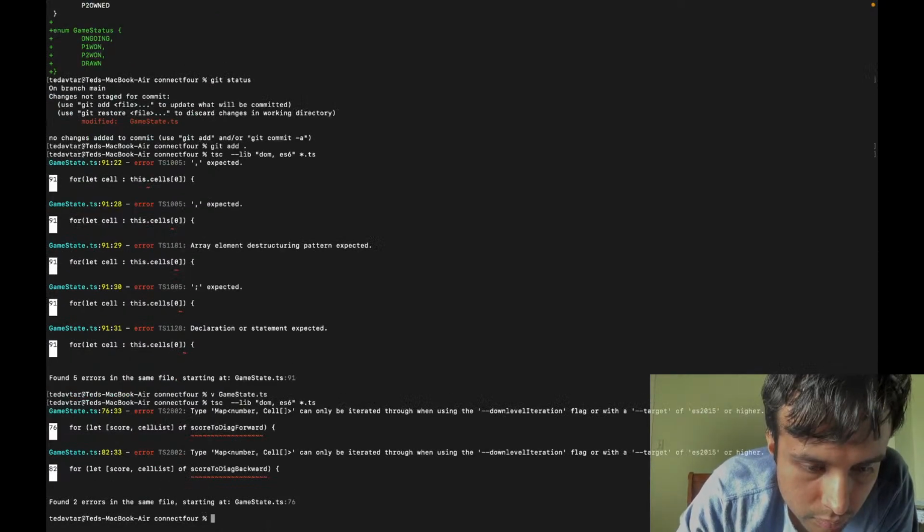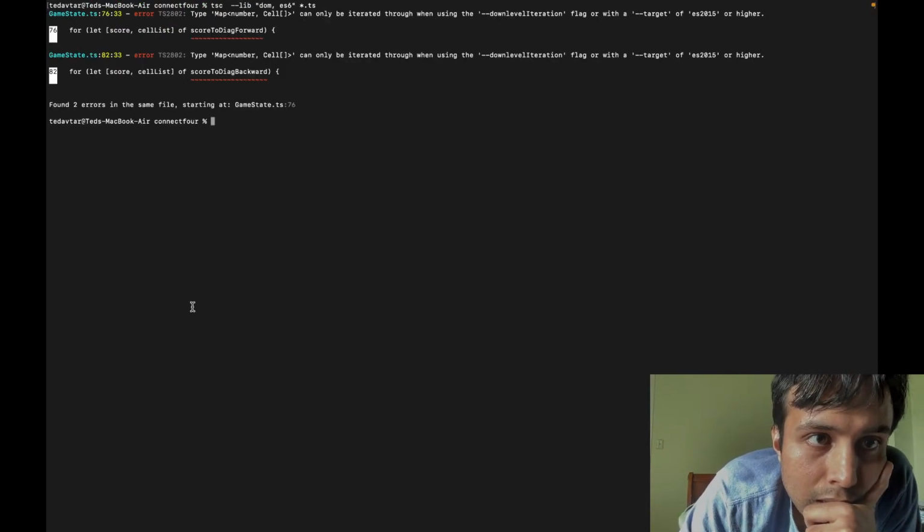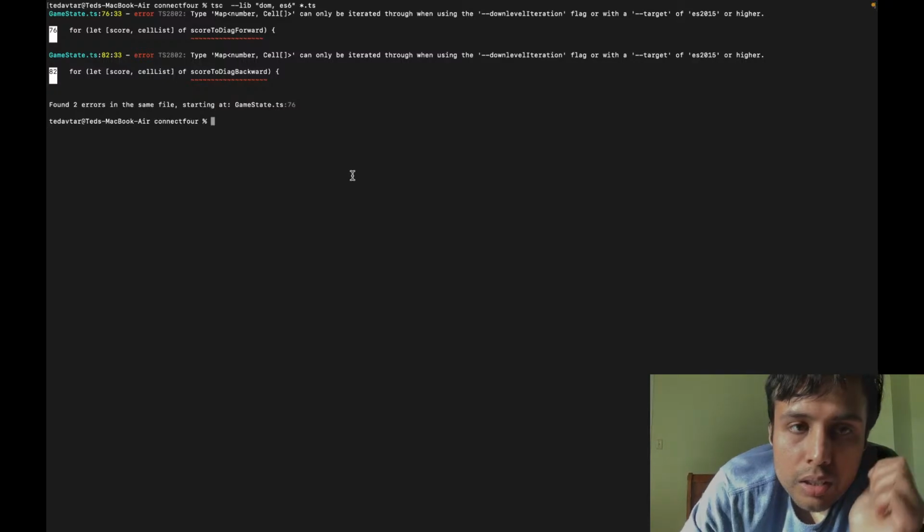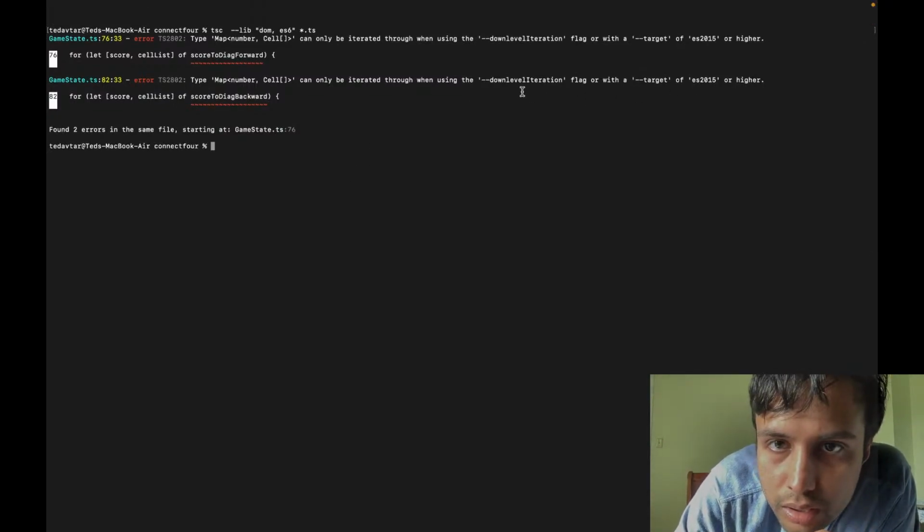Check it again. I just want to use the restroom. Error: iterating using the down level iteration with a target of ES2015.